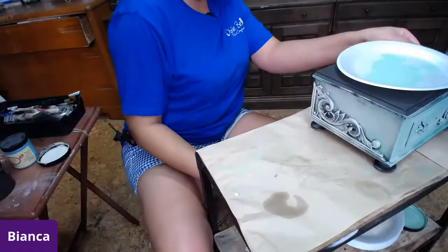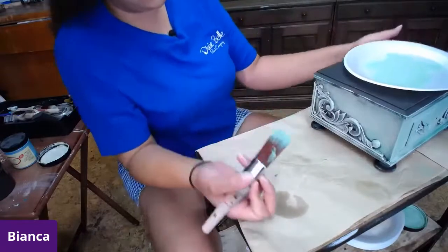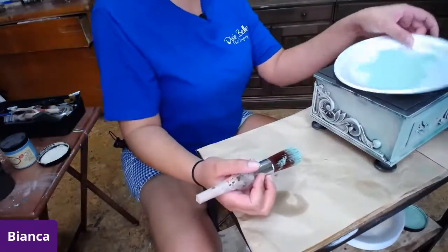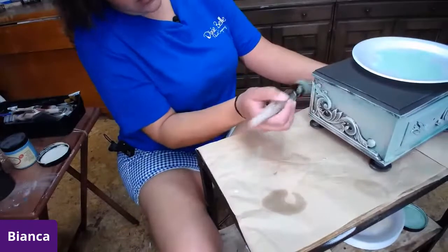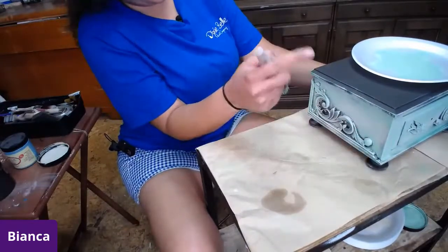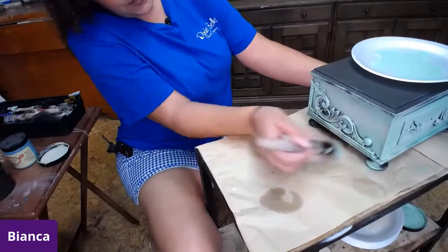You are coming along. I have actually not used mint julep yet. Eventually, I want to do an entire piece in this color. It's like a light celery color. It's really pretty. Or mint julep, or those Andes mints with the chocolate in the middle. Those are good. No, they're chocolate, I think, with mint in the middle. I don't know. I hope you guys know what I'm talking about. It's been a while since I've had one.